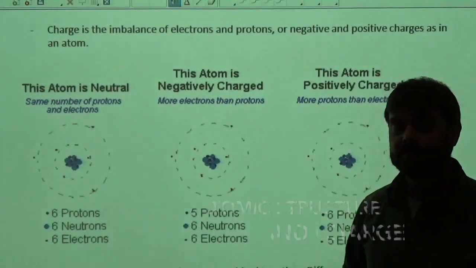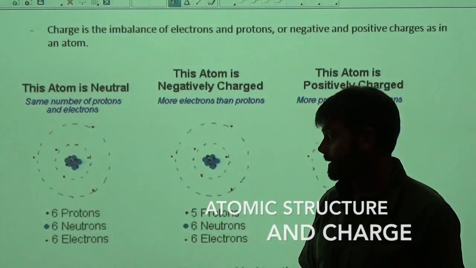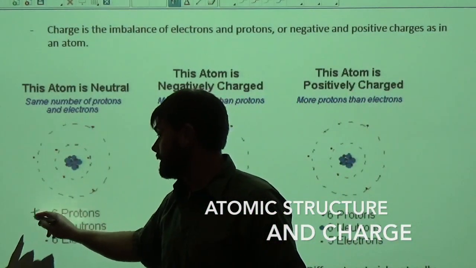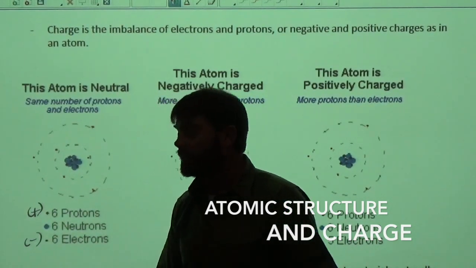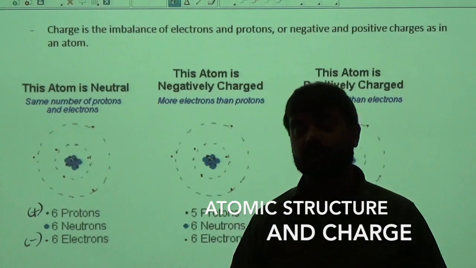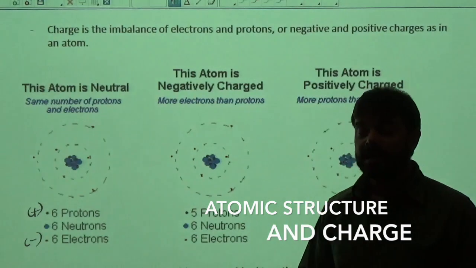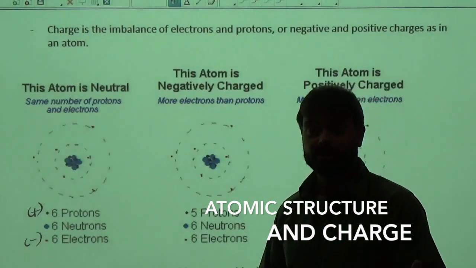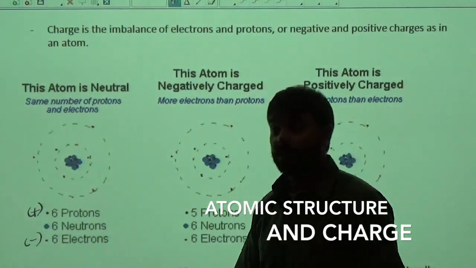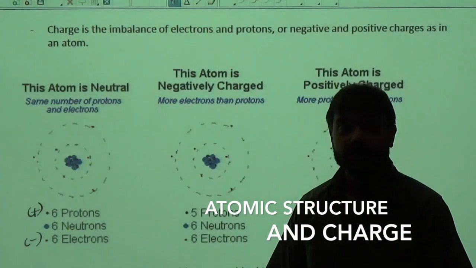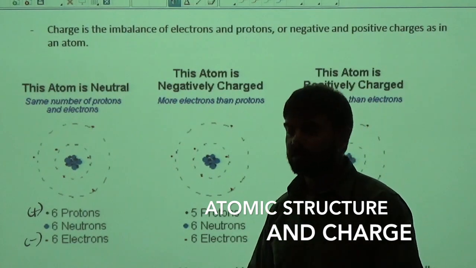Atoms are made of protons, neutrons, and electrons. Inside of the nucleus they have protons and neutrons. Protons have a positive charge, neutrons have a neutral charge, and electrons have a negative charge. So when you're talking about the total charge of an atom, we're normally looking at the difference between the protons and electrons. If they're equally balanced in charge, if there's 6 protons and 6 electrons, they would say that the atom is neutral. It has a total charge of nothing, 0. We would say it's balanced. The one positive and the one negative of each cancel each other out.